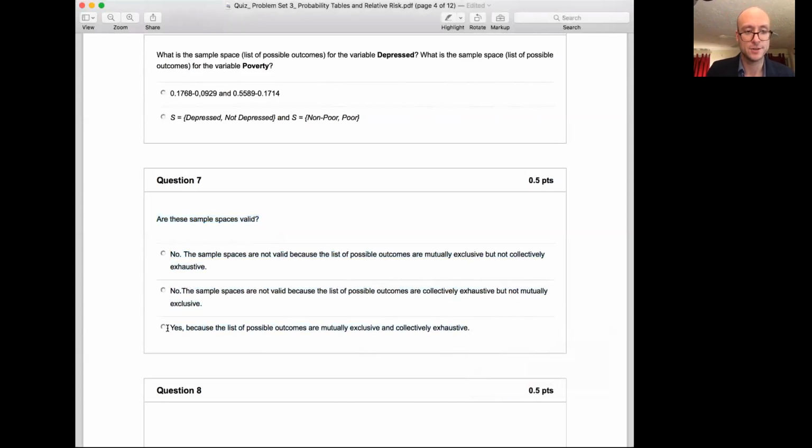It's a little tricky because there are two no's. Sometimes it's good to see what the wrong answers would say. No, that's not true. And I'll tell you why. They're collectively exhaustive because we define them that way. S, by definition, is the set of all possible outcomes. It also happens to be the set of responses for each variable.